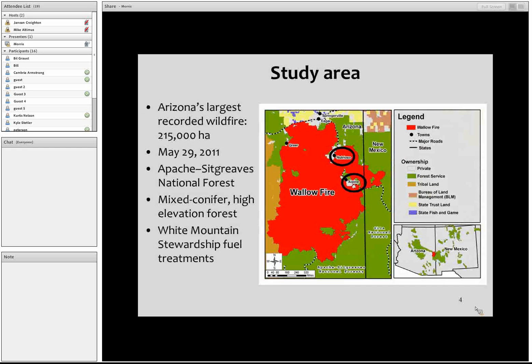The study area is the largest, on record, currently the largest historical fire in Arizona history. It started on May 29th, 2011 from a bandit campfire and burned over about 29 to 32 days. It's located on the Apache-Sitgreaves National Forest. About 90% of the fire burned in Arizona, but it also overlapped into New Mexico.